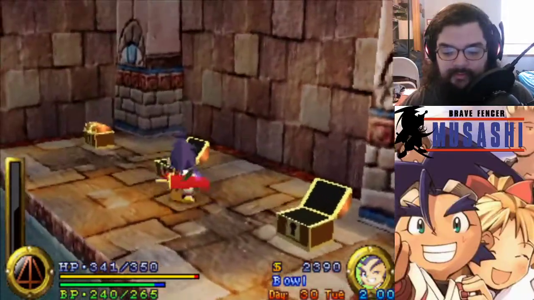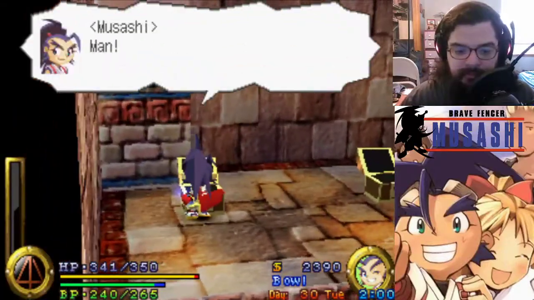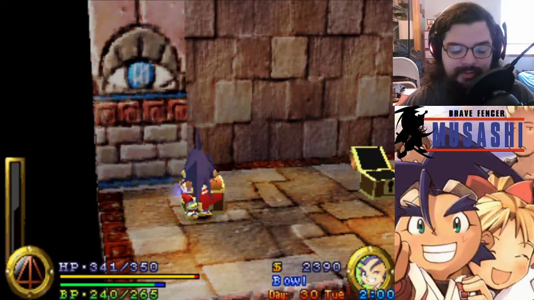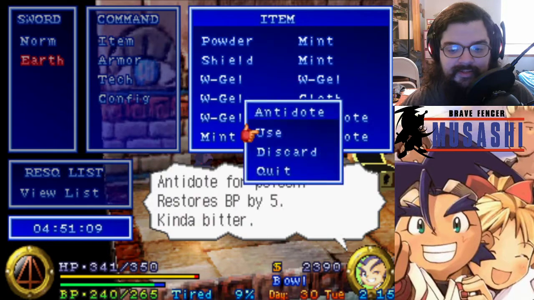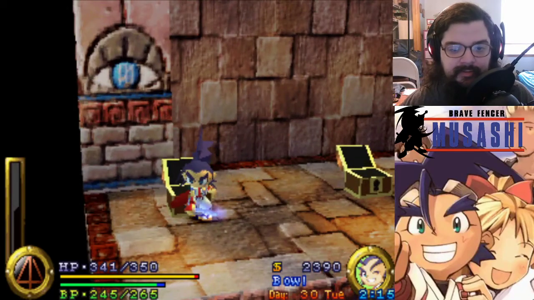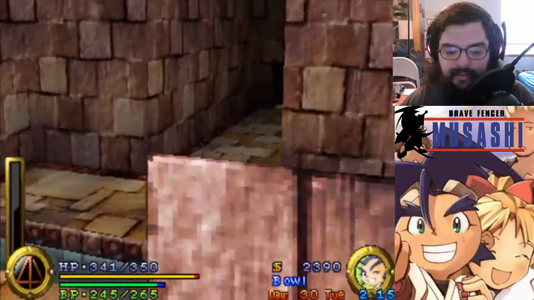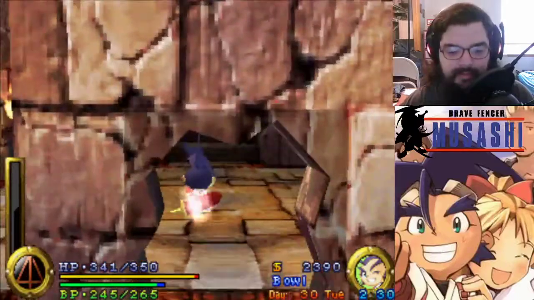$4. Man, I'm carrying too many things. Oh, what the heck? I'll use her. All right, okay, so that's not $4. I really need to get into that, whatchamacallit, the pawn shop, and it was just closed. Certain story, old sword. Okay. Certain story things close the, oh god, the camera. Close certain shops for reasons that I don't quite understand, but there you have it.